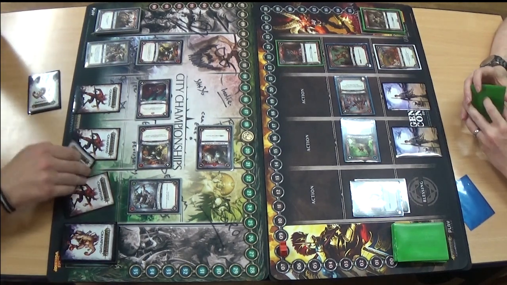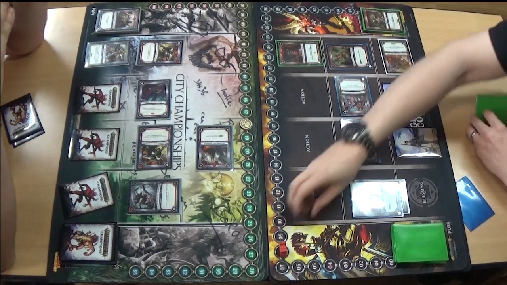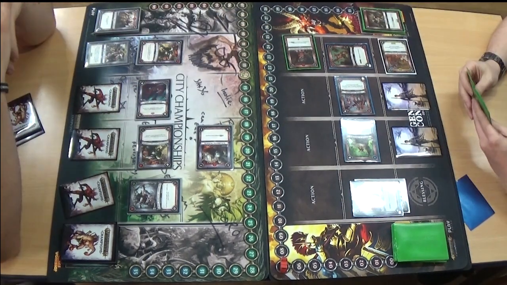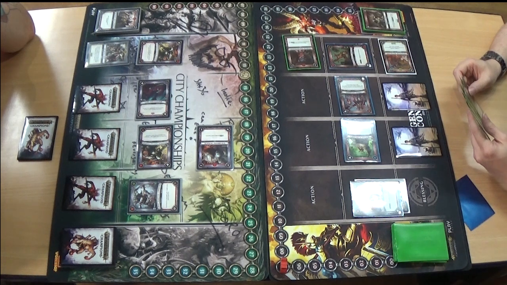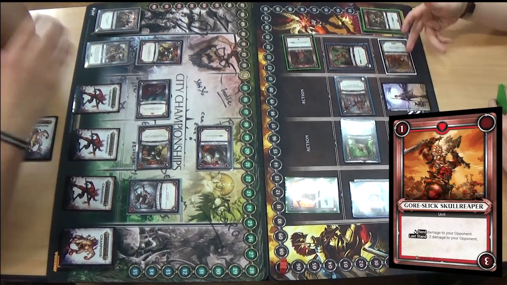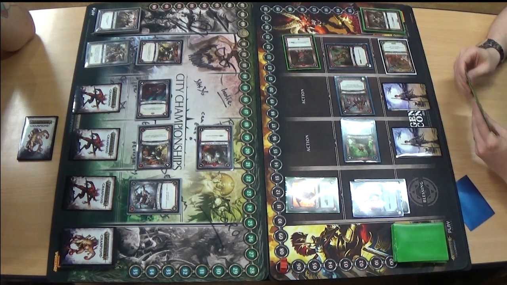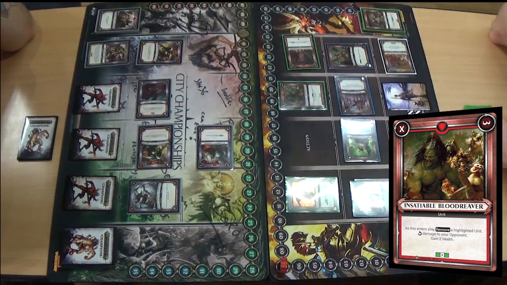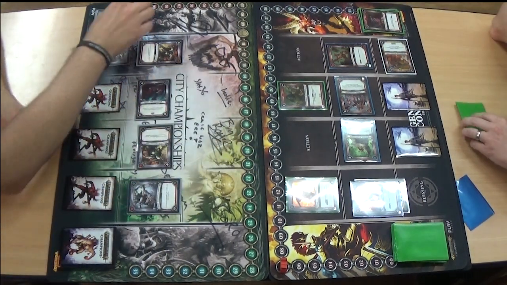Okay, passes, draws 2 cards. Rotigus will deal 1 damage. Unrivaled Battlelust will deal himself 1 damage, and then 4 damage with that Fearless Coregrass. So we've got a Gorslick Skull Reaper going into play, 4 damage. Follows up with an Insatiable Blood Reaver. That Fearless Coregrass should be removed from play. There we go. JP's just pointing that out. There we go. So Scrabbling Horror leaves play.